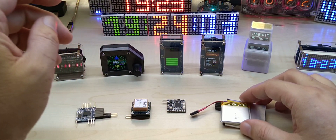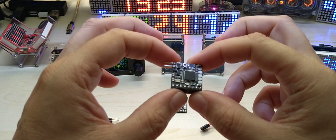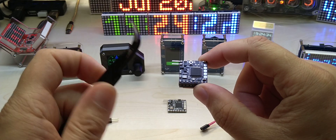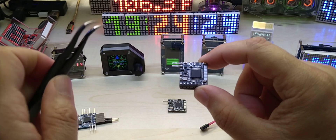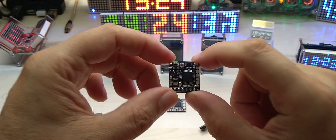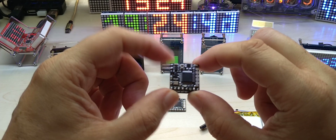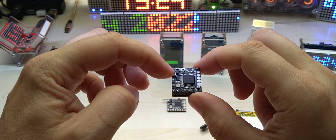This is my new version of my GPS tracker. It has a small chip — a timer chip, specifically the TPL5110. There are two versions: the 5110 and 5111. The 5110 controls a P-channel MOSFET to turn off whatever comes after it, and it has a sleep current of just 35 nanoamps — not microamps, nanoamps. I absolutely love this chip.